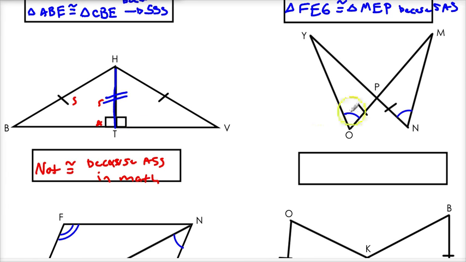Okay, let's keep going. These 2 triangles, right? Well, we have an angle and a side, but we need a third piece of information. Well, since these two angles are vertical angles, we can mark them, right? These are vertical angles. We have a cross right here. These two angles intersect, and they make these two angles, which are congruent to each other. And when I mark these vertical angles, and you should always mark vertical angles, well, now you have angle, side, angle. So now that I have that, I know that triangle YPO is congruent to triangle MPN because, please write because, I don't have enough room, of angle, side, angle, right? Sides in the middle of the two angles, I know it's angle, side, angle.